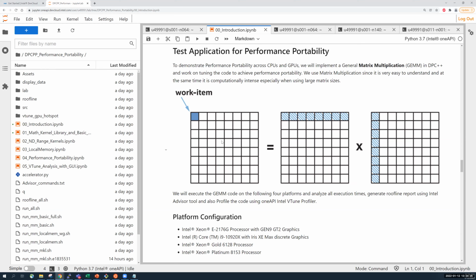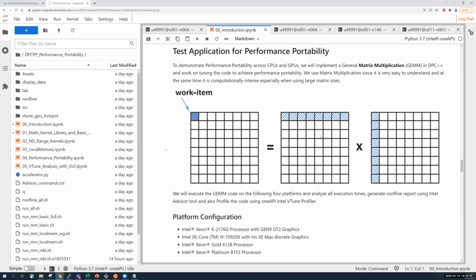So we wanted to pick an algorithm that is easy to understand, and at the same time computationally intense, that we can run on GPUs and CPUs, right? So one of the algorithms we are going to use today is general matrix multiplication, because it's easy to understand.